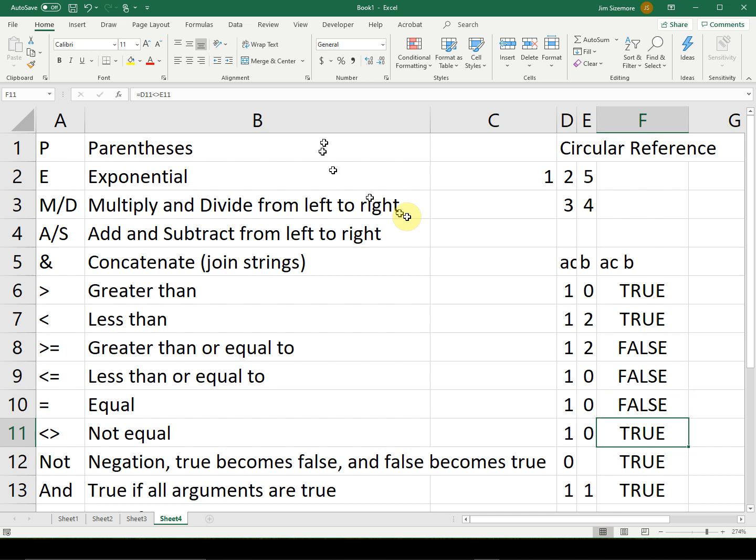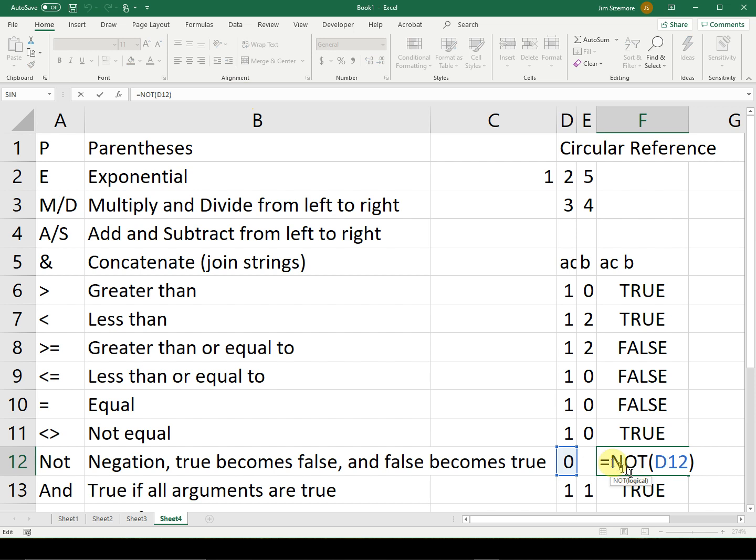Okay, and we just saw the not equal to a second ago. Negation uses a function, not, parentheses, whatever's inside. It'll negate whatever's inside and then close parentheses.